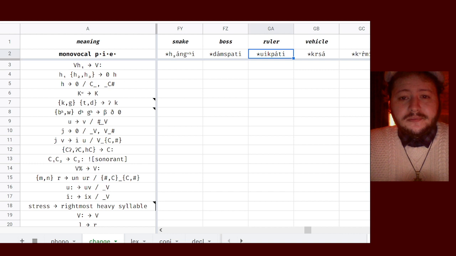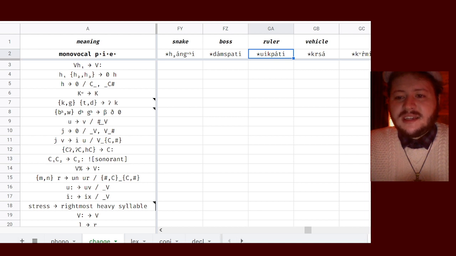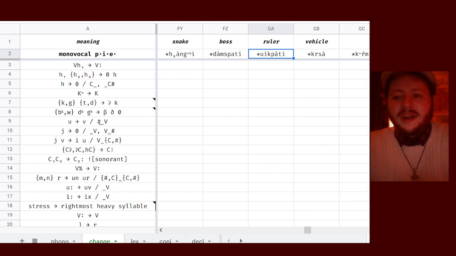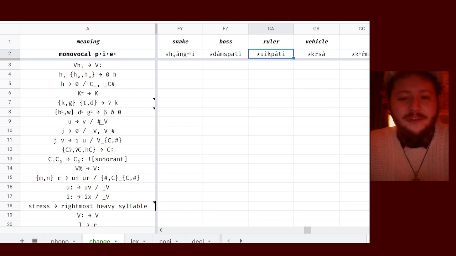When I first made this language, before I gave it a name, I called it Peach Cobbler. The reason for that is that I like to name my Proto-Indo-European language projects puns on the word pie. This is also stolen from my friend. At a certain point, you run out of different pies to talk about, so you start talking about other baked goods. So I called this one Peach Cobbler, and I decided that I wanted peaches to be significant in the culture of whoever speaks this language.